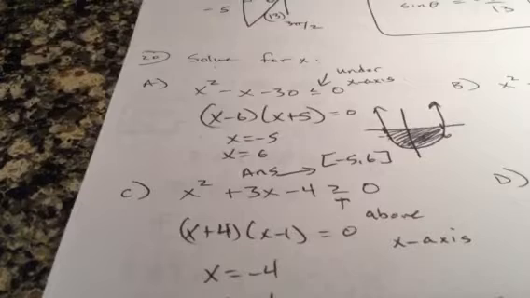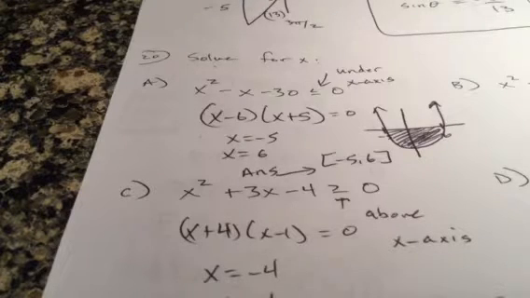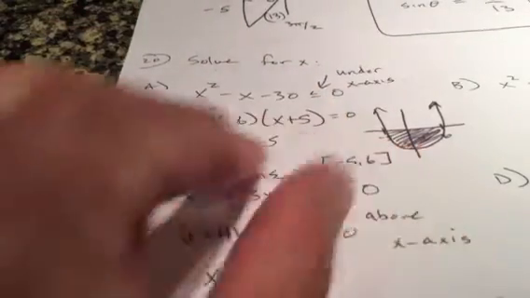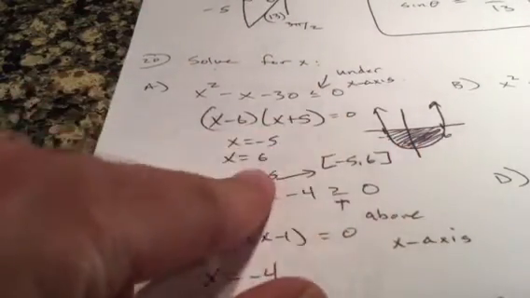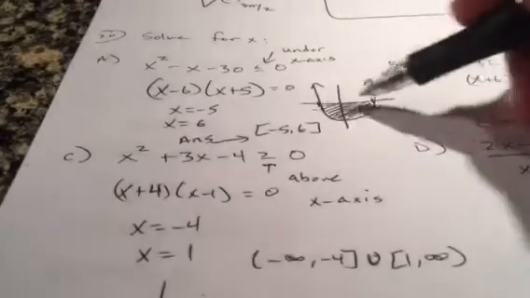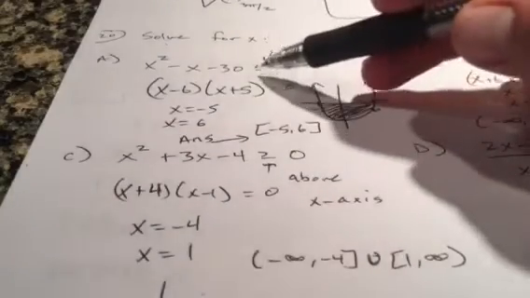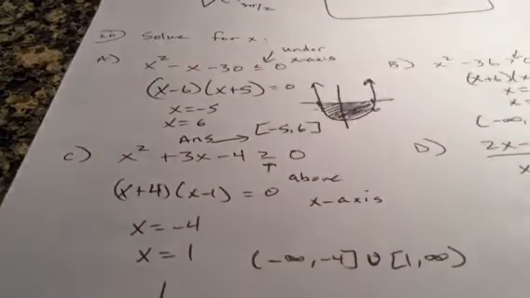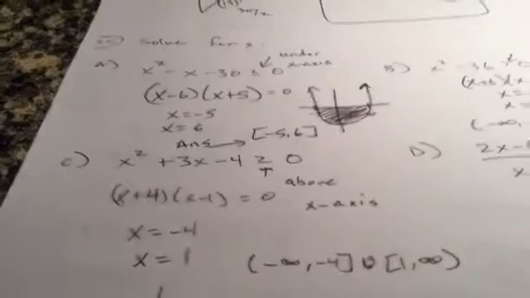All right, so on 20, if I have this parabola, which it is, I want to figure out when it is under the x-axis, when it is less than or equal to 0. So just find the zeros, negative 5 and 6. Make a rough sketch of it. When is this graph below 0? Well, between negative 5 and 6, including both, because I have that inclusion there. Less than or equal to.